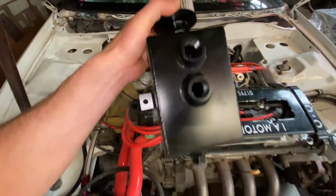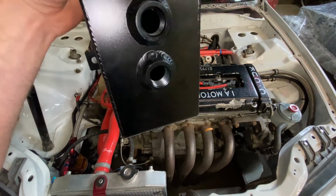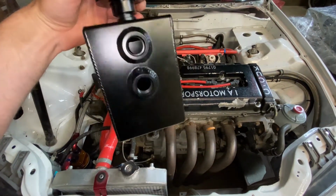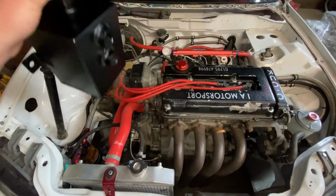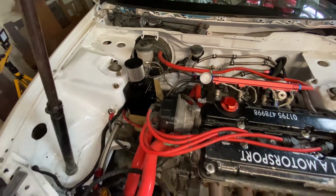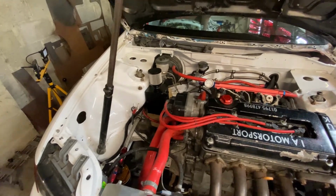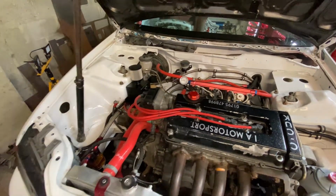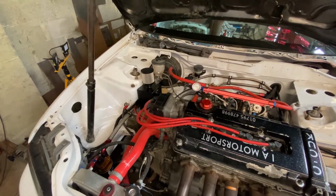There's no baffling in this whatsoever. There's a central baffle, but there's no actual wire wool in this. So I've got some stainless steel wire wool that's going to go in, and I'm going to force it in there, and hopefully that'll catch a lot of the moisture. I don't understand why it's not got any wire wool or anything in it, but there you go. Probably an eBay purchase, but again, we'll fly over that one.